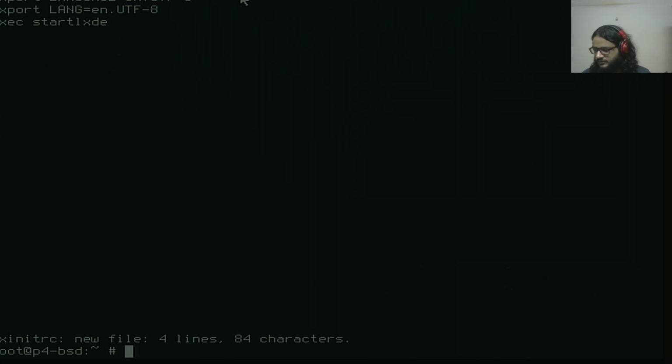Right, so we need to enable dbus, and hald probably not, but I'm going to do it anyway. So nano slash vi slash etc slash rc dot conf.